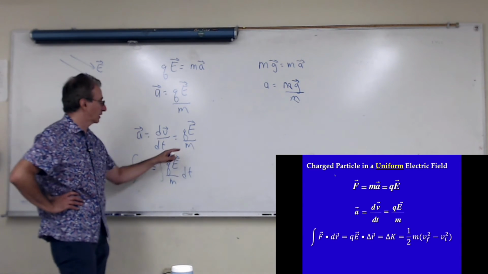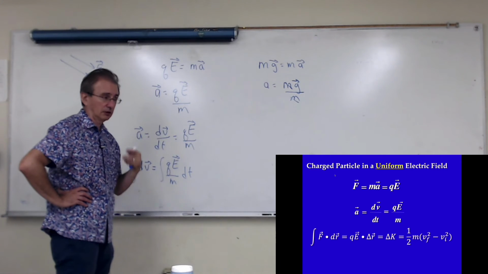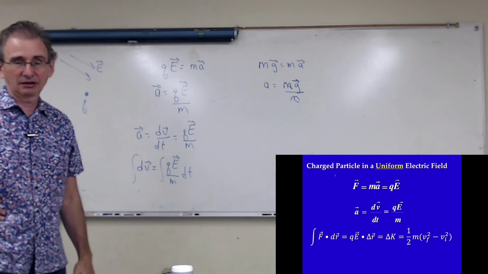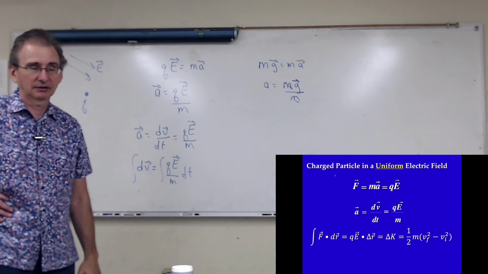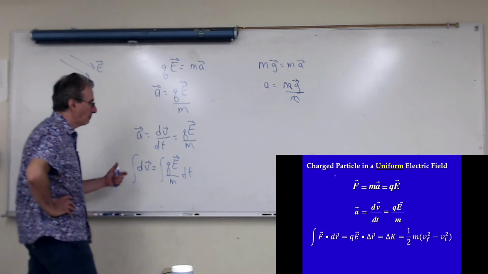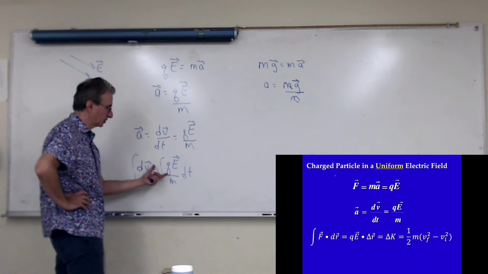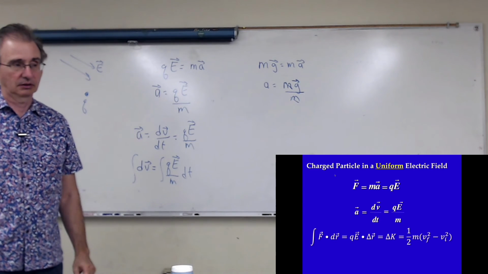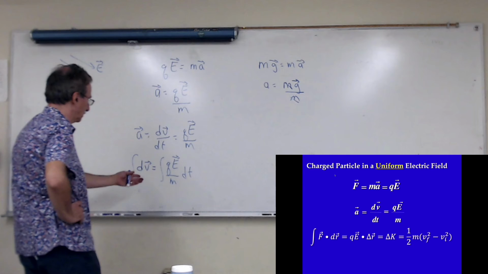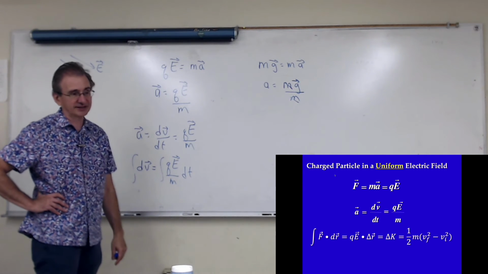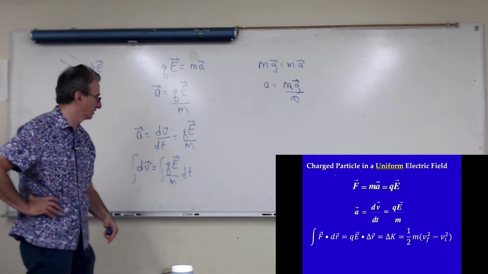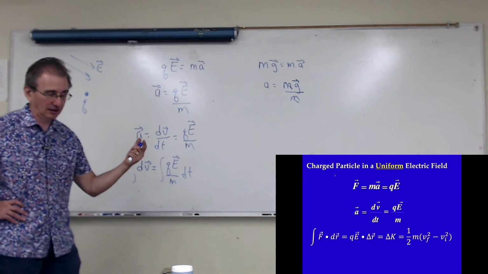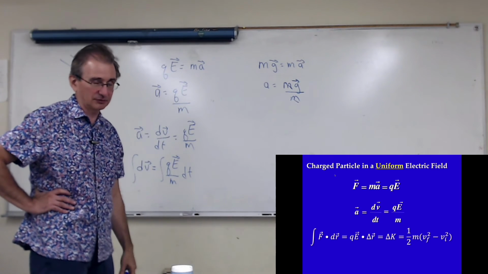Our focus is mainly going to be on the case where E is constant and uniform. Motion is the same thing as a falling object in a gravitational field. And you will find that the method by which you solve the problem for a charged particle in an electric field is the same as for a projectile problem. The only difference is that g is replaced by QE over m. That's the only difference. But for some reason, students have a hard time with these kinds of problems. Technically, it's the same problem as the Chapter 2 problems in Physics 205.